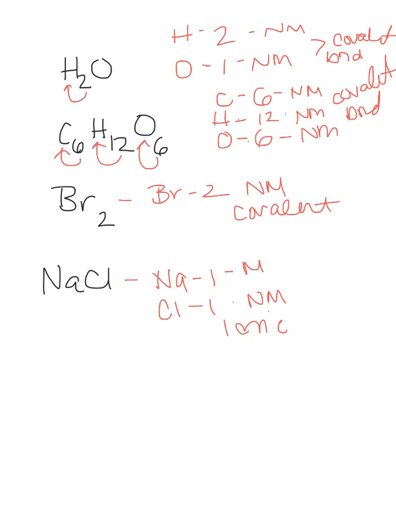Okay, I want to point out a couple of things. First of all, you should have gotten that there were 2 bromines here and that both bromines are nonmetals, and so it creates a covalent bond. As a quick reminder, these smaller letters are a part of our capital letter. So this is sodium, that is 1 element. This is chlorine, that is another element. So we have 1 sodium, we have 1 chlorine. Sodium is a metal, chlorine is a nonmetal, so here we have an ionic bond.